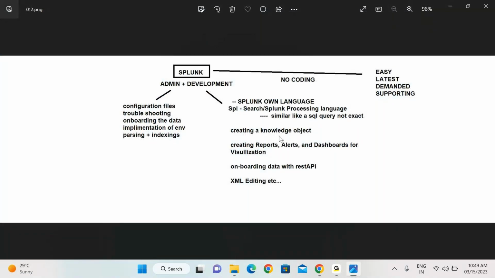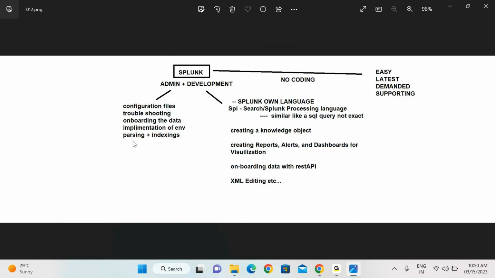As I said, Splunk is a software platform which includes administration as well as a development part. Now coming to the administration, majorly configuration files, troubleshooting, onboarding the data, implementation of environments, parsing and indexing. Parsing means filtering, modification, transformation.